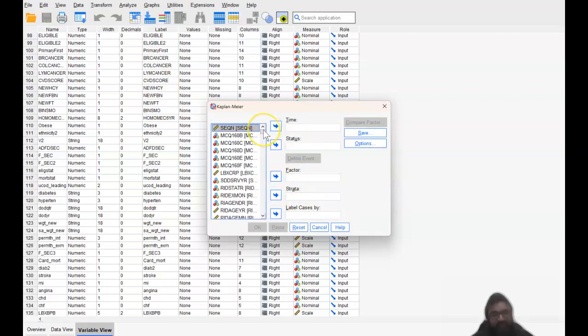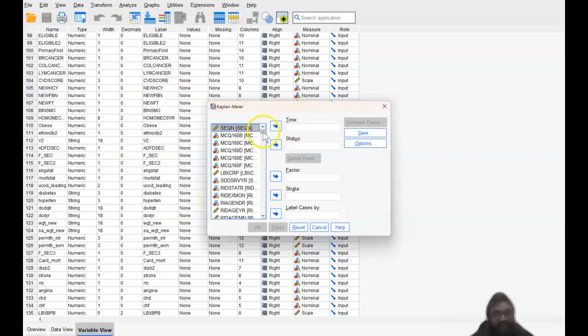A simple question I'm going to ask is: does diabetes increase mortality? We're going to take a peek at the survival analysis curve, the Kaplan-Meier curve, to see if that is the case.